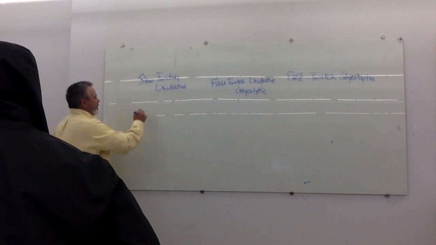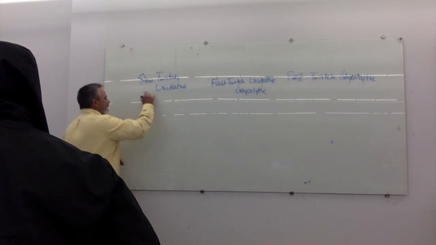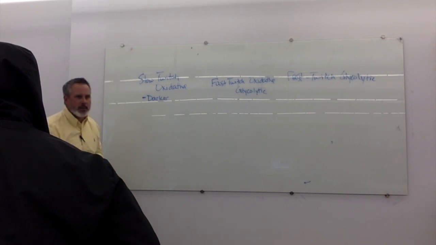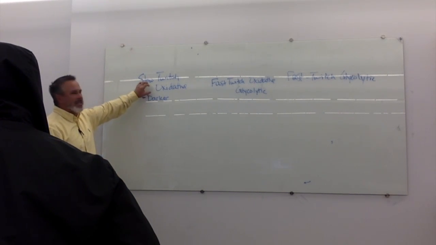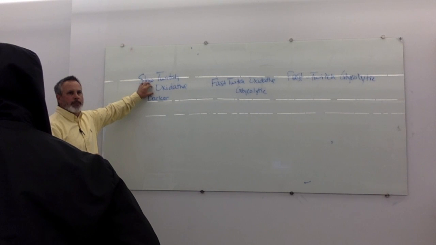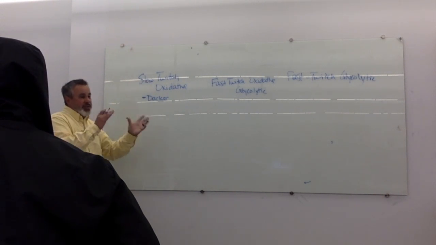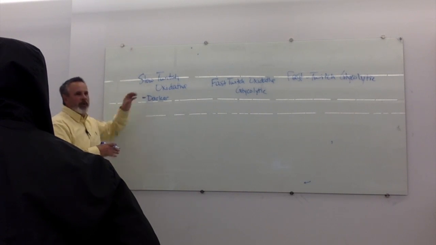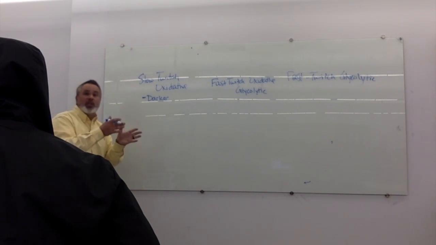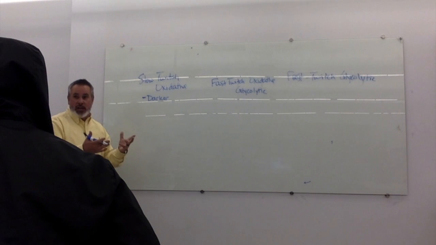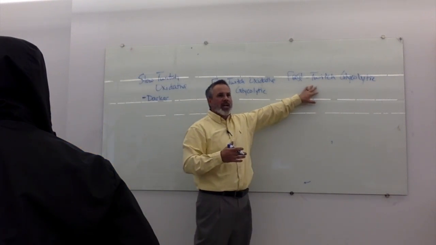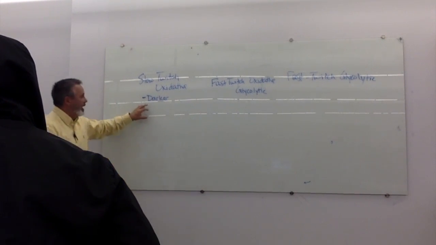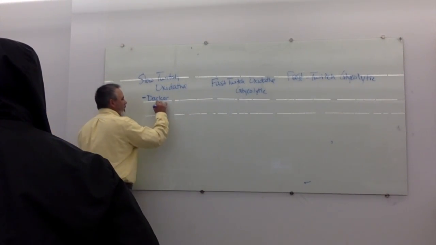Here's other things about it. It's not only slow, it is darker in color, and there's a reason for this. The reason it contracts more slowly is because there are different ATPases that break down ATP. This one, the ATPase breaks down ATP slower, and that's the reason it contracts more slowly. This one contracts twice as quick as slow twitch.